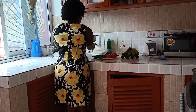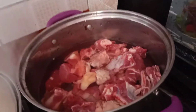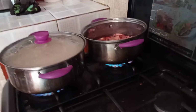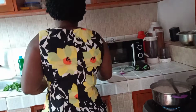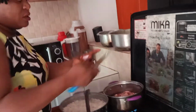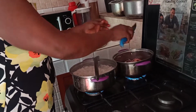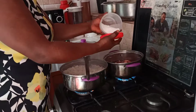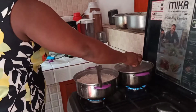We have to boil our meat first. Put our meat on the gas to boil it. While we are boiling our meat, we shall cut the onion, so that it can boil with it. We get our salt. We put more salt. Then it boils. Continue boiling.